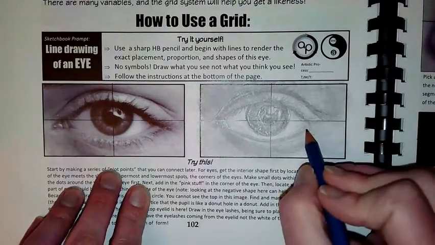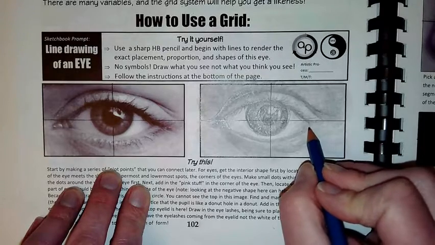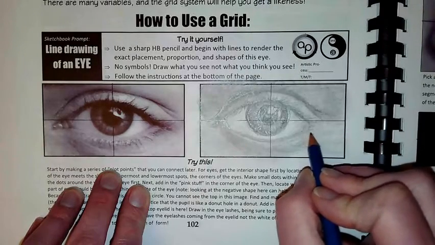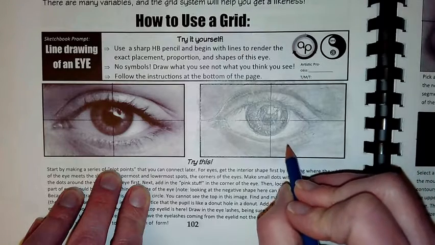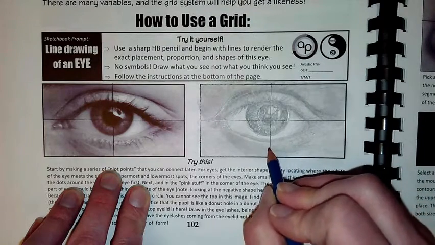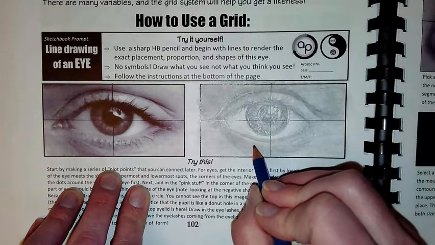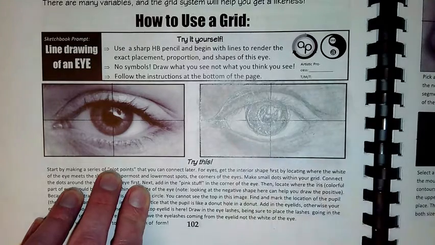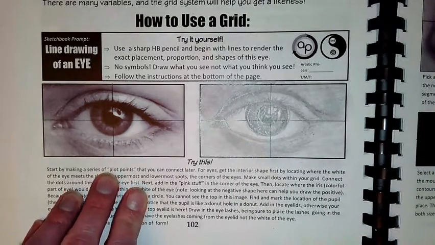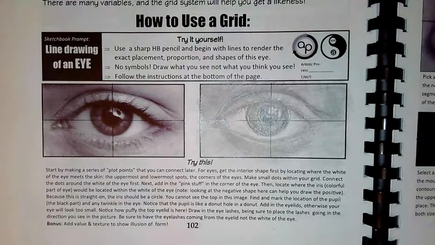Now the lower lashes also of course exist, and they are coming from the eyelid, not the whites of the eye. It's really easy to overdo the lower lashes, so just be really cautious to place in a few light lines sparsely as you go. Otherwise, you create like a tarantula eye.